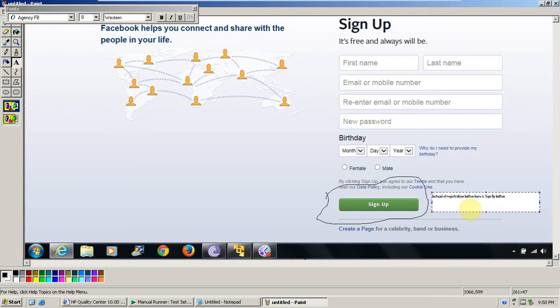And what else? Registration page is not a different page.